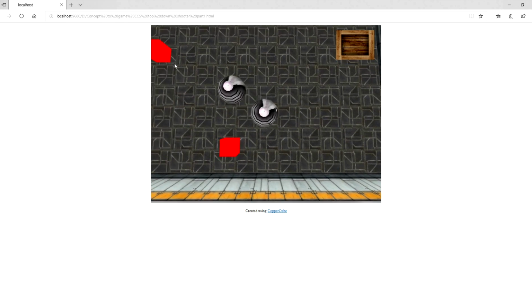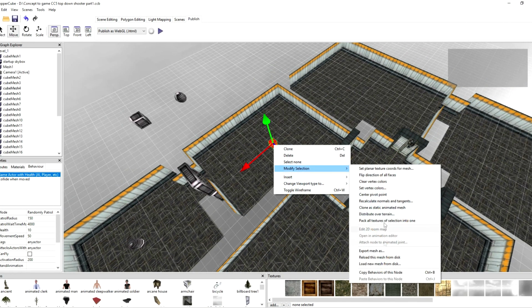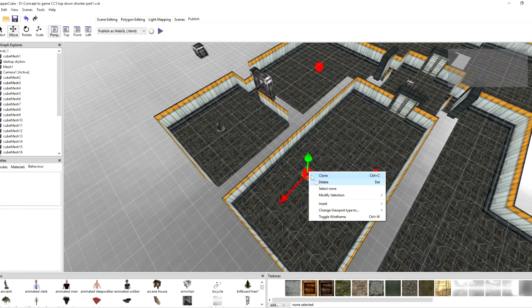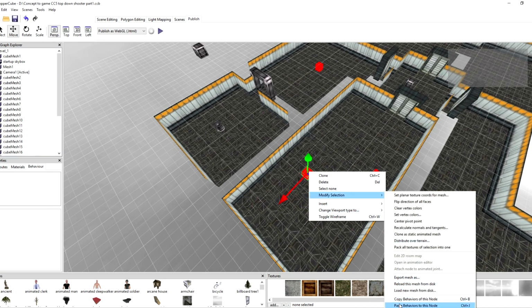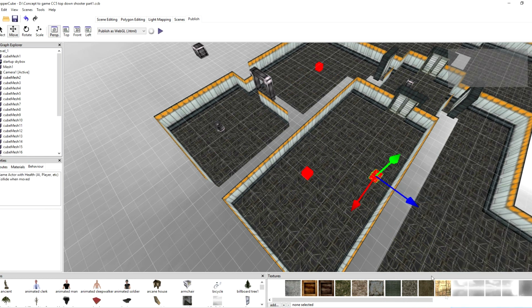Take care of. Well, they don't have the AI to set up either. So all we have to do for that one though is copy behaviors and then modify paste behavior. So if we want to duplicate some bad guys, we can have 2 in here. And actually 1 in the room where we pick up the key. We hit play on that.